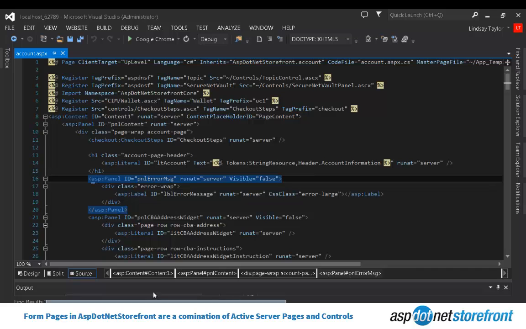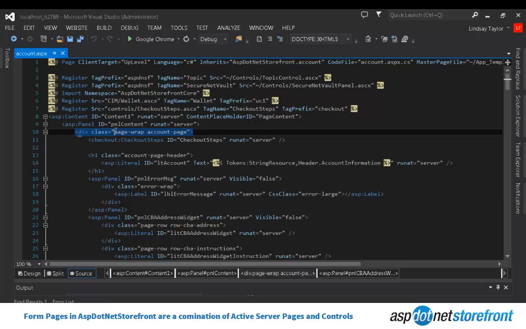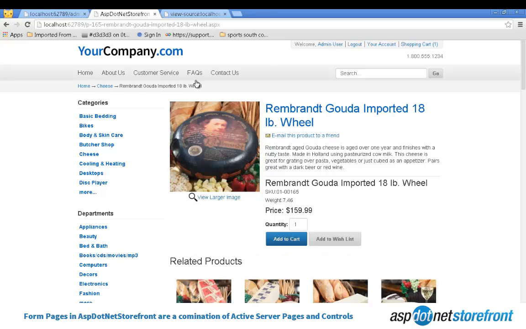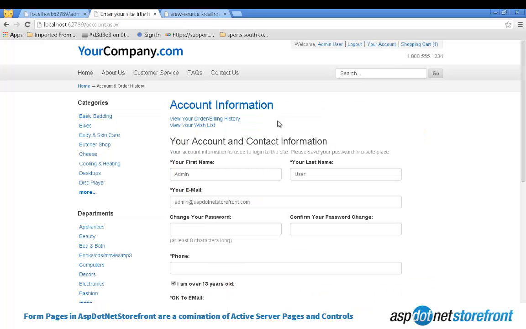Now in version 9.4.1, there was a very intentional change made to all of these pages to include global consistent CSS class names and the same structure on each of these pages. So the idea is for these pages, like account, let me go out to the front end of the site here, you want to mostly stick to modifying these pages with CSS unless you really need a change for a business requirement.